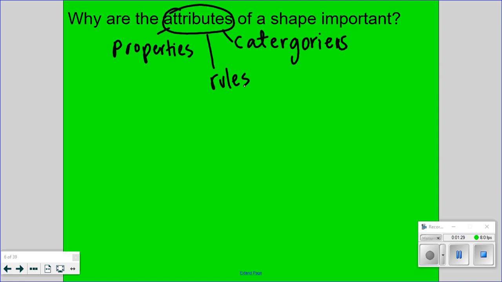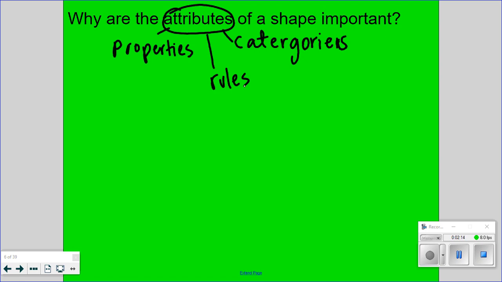So Mason, what you were listing, if a shape has 3 sides or 3 corners, those are examples of attributes. Different shapes have different rules. A triangle has to have 3 sides, 3 corners. That is an attribute of a triangle. It's a rule. That's how we know that's that shape. So even if you see something that you haven't seen before, you can figure out what category of shape it is based on the attributes.